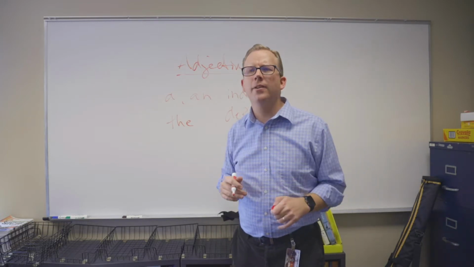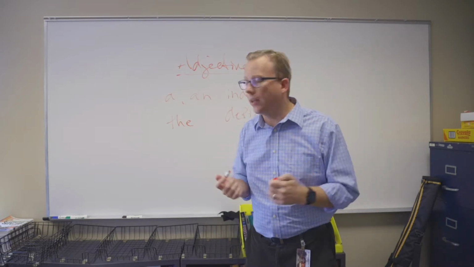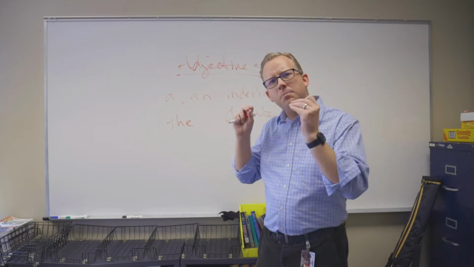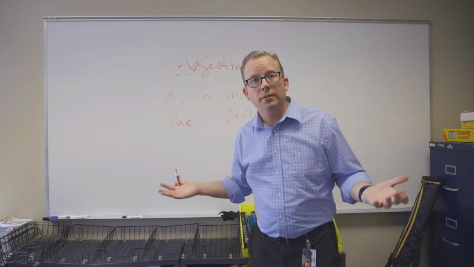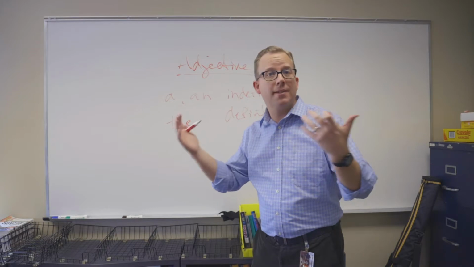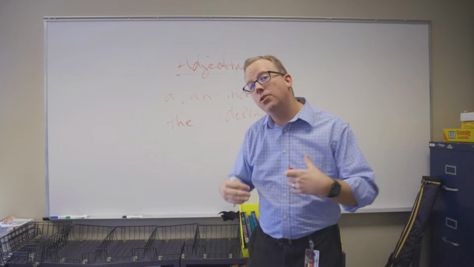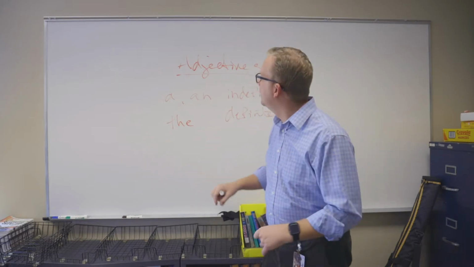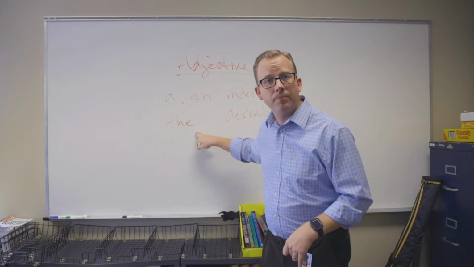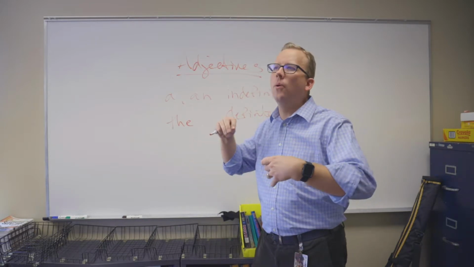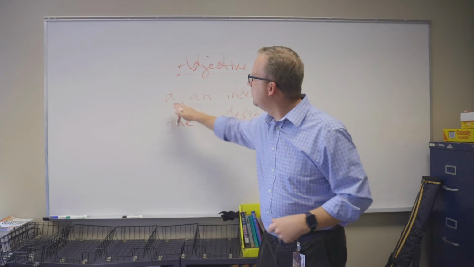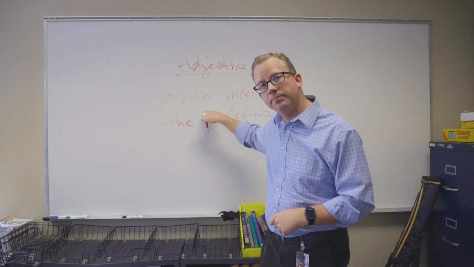What do we mean by definite? Think of it as specific. If you know a specific person, place, thing, idea, or concept, something that you're going to describe, a noun, you're going to use the. If it's more generic or you don't know who or what it is, you're going to say a or an.